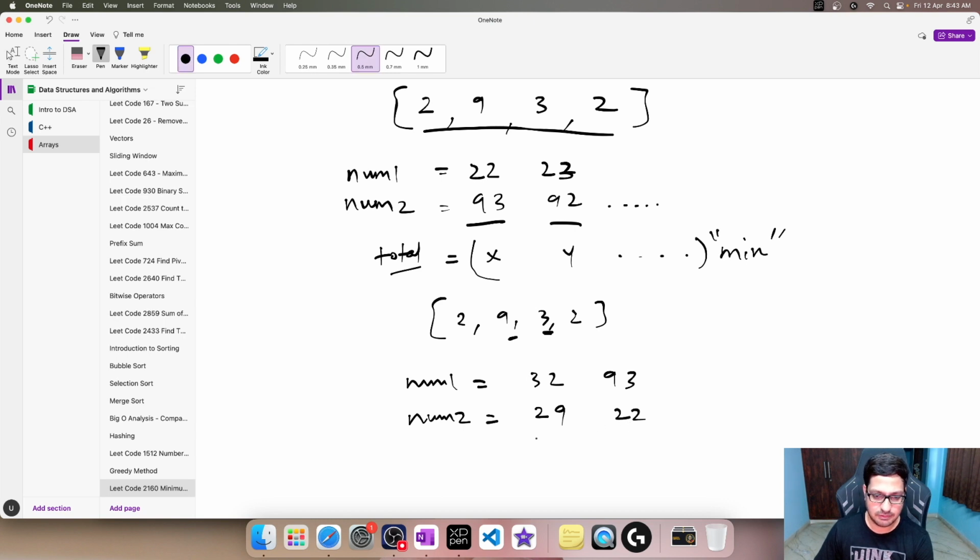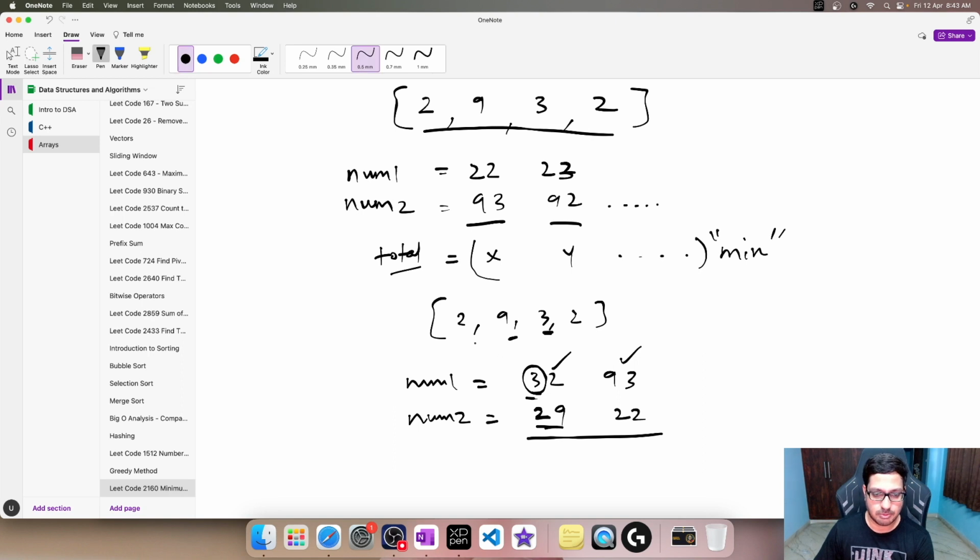If we keep on doing this, we can see some pattern here. The digit that is starting the number, the tens place, defines whether the number is smaller or greater. So 32 is greater than 29. Anything that is starting with 2 is smaller than 32, which is smaller than 93.